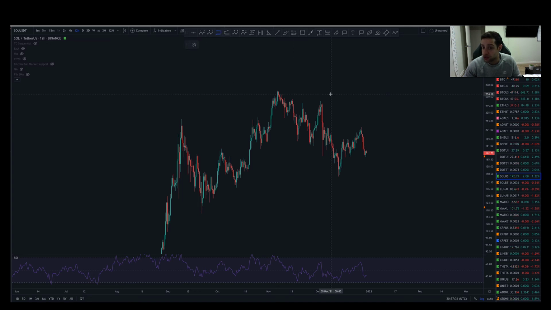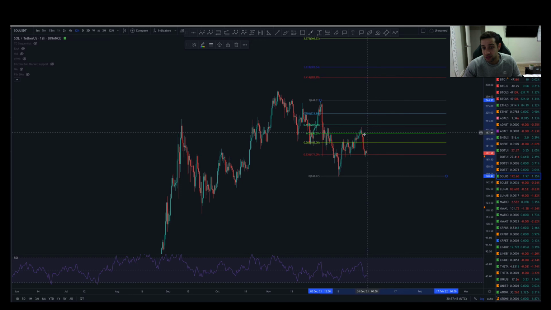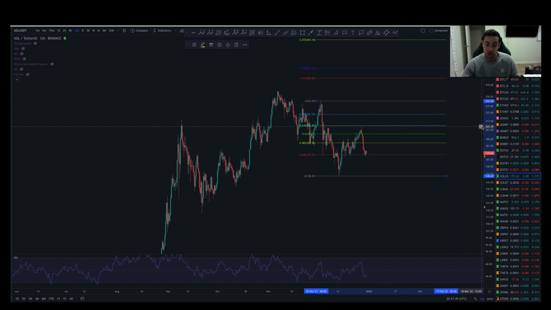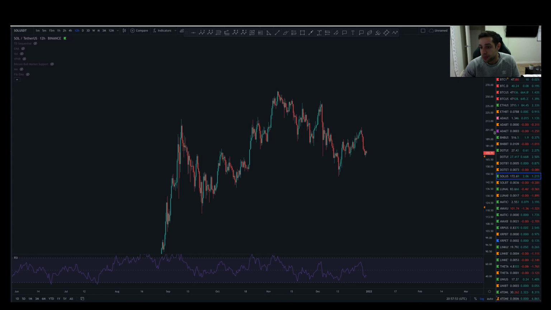And the same thing can be done on the reverse. I haven't checked this one, but this impulse down here, we're getting confluence, we're getting some sort of reaction here. We haven't quite made it to the 618, but you get the point. Just mark off the levels. Sometimes they're not always going to get hit, but you want them there just in case they do.